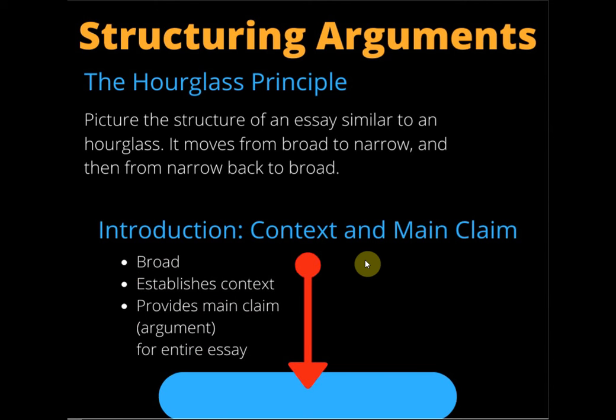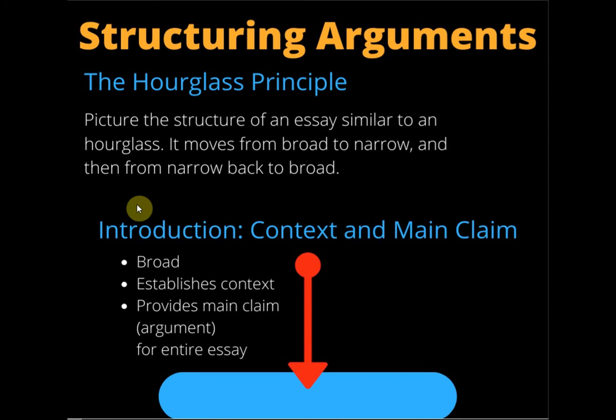Because again, we talked about this last week. If you're going to have an argument, you're typically going to give context for that argument. You're not going to walk up to someone and say, I like baseball. They'll say, okay, that's fine. But they'll probably look at you like you're a little weird. Instead, you're going to give them context. You might talk about why baseball is important as a way of talking about your main claim, which is that perhaps baseball is not, in fact, a boring sport, and you could go about proving that.